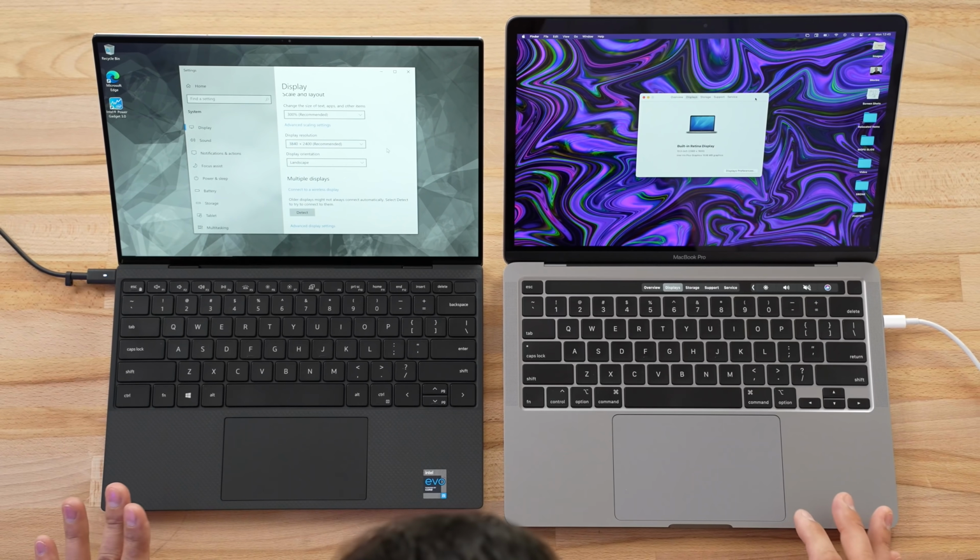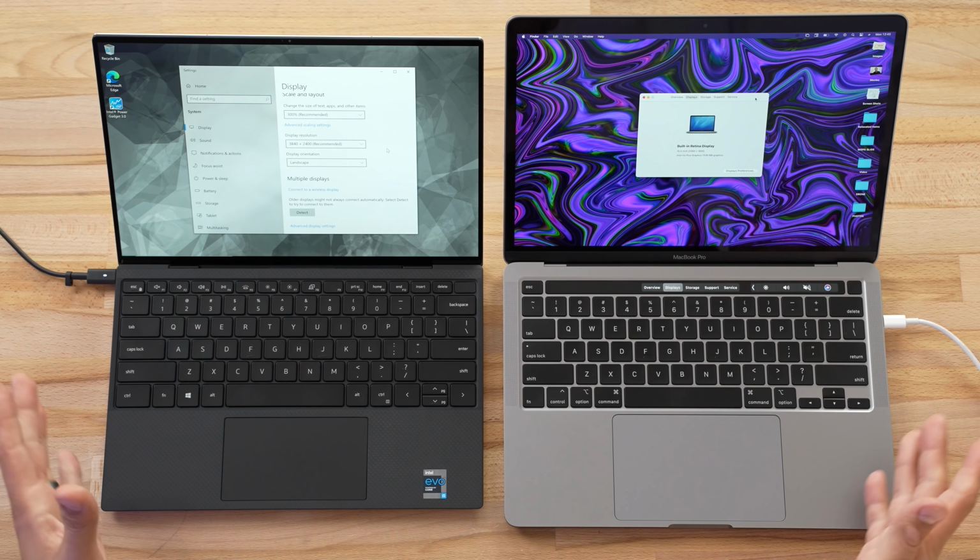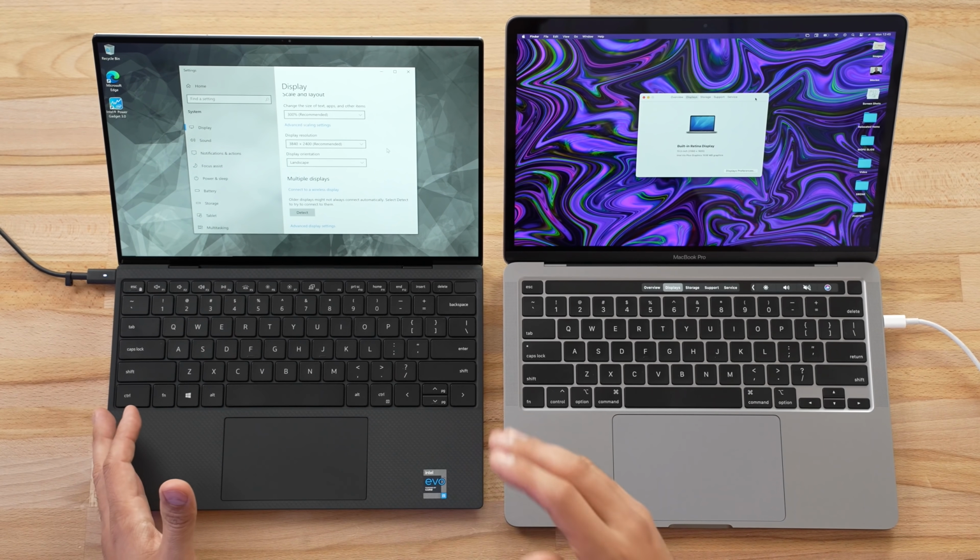I love that. And as far as the sharpness or detail, both look excellent, but the Dell definitely has the MacBook beat out. It has 9.2 million pixels, so we're actually slightly higher than 4K on this computer. Instead of right in between 1080p and 4K with the MacBook, we have 4 million pixels, so more than double the pixels on the XPS.